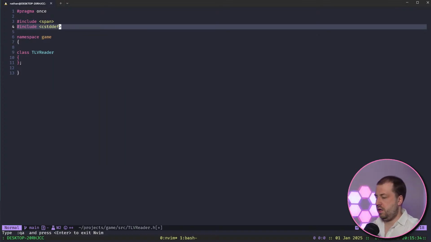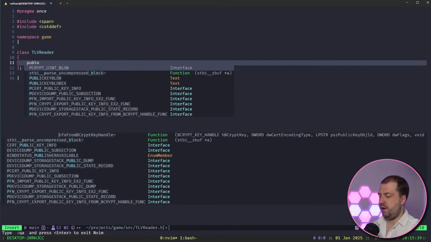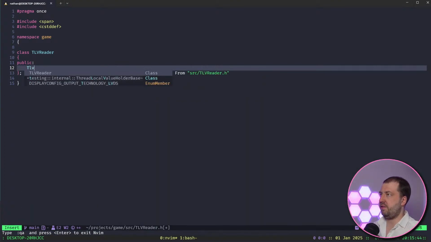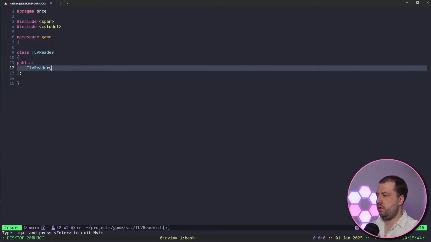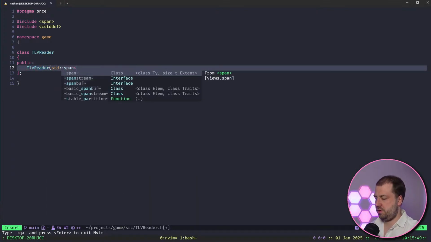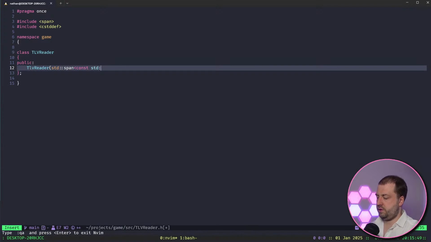Okay. And then here again, like before, if I want someone to use this, I need to declare it public. So we'll have a constructor which takes a std::span of const std::byte buffer.